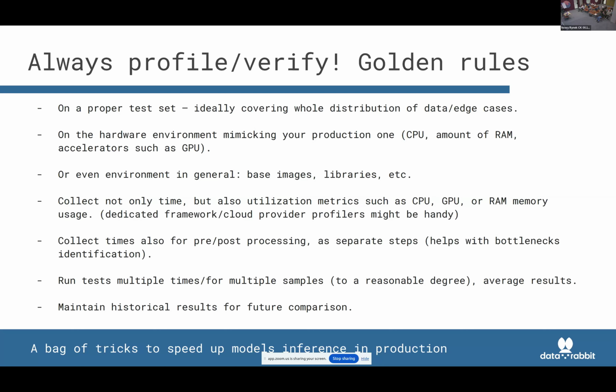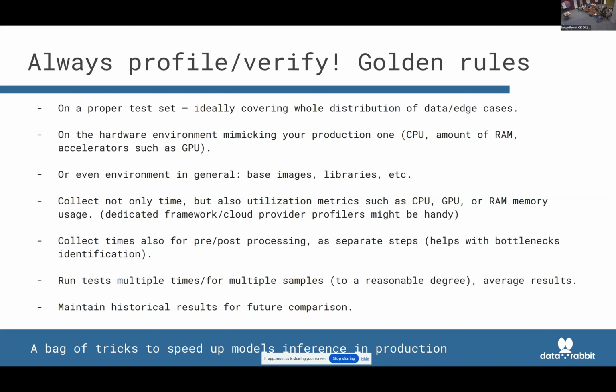Make sure that you have a proper test set. Ideally, it should cover all the edge cases, the whole distribution of data, and so on. Make sure you are doing it on the very same hardware equipment that you will be running in production, so in terms of CPUs, amount of RAM, GPUs, and so on. And in general, not only hardware, but Docker images, libraries, and so on.